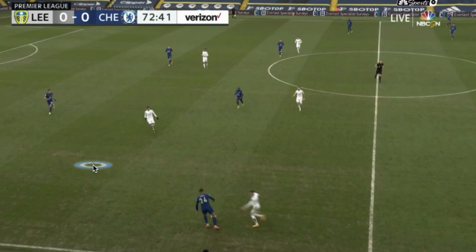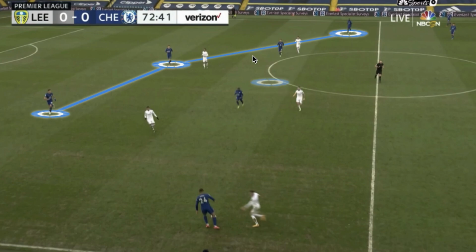So the first point is Chelsea changed up their system slightly. Not so much in possession really, but more in the defensive phase. But in possession, there was one key factor, and that was the asymmetry used in their first line of build-up, and then how they paired Jorginho and Conte as a double pivot, but Conte playing a little bit higher, and their pairing playing a little bit off-center.